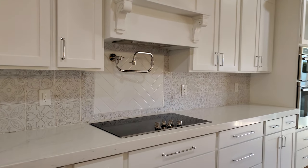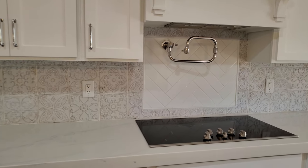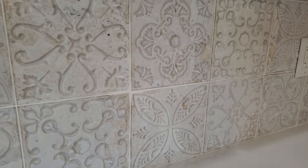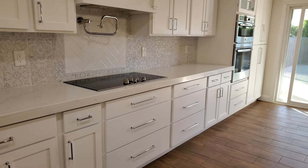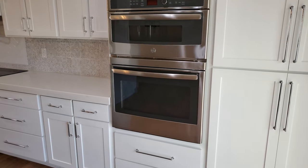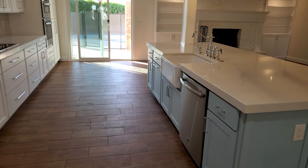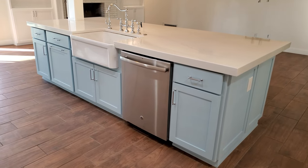As we go through the rest of the kitchen, there are some really great finishes that give this such a nice texture. They went with this old-looking rustic backsplash tile — each tile is totally different, and you can actually feel the pattern on each one. Great quality backsplash, and it comes with stainless steel appliances — all of this is brand new. I took this shot specifically to show you how big the kitchen is. From the left side to the right side island there's probably six, seven, or eight feet. It really gives this kitchen a nice, expansive feeling where you could have multiple cooks and it won't feel cramped at all.